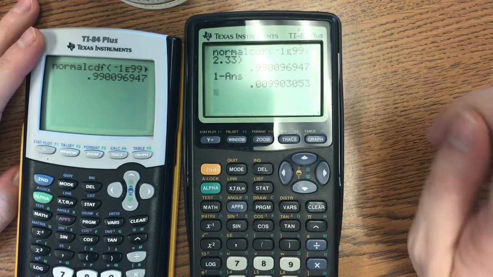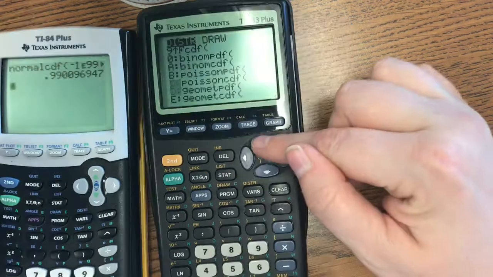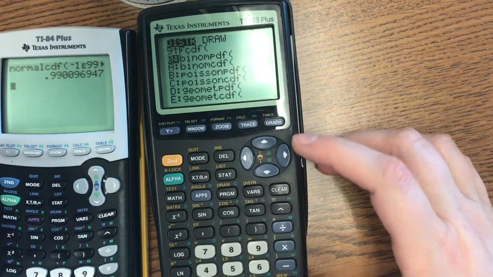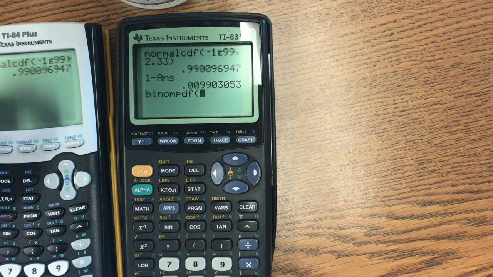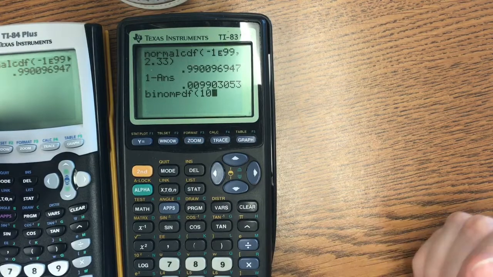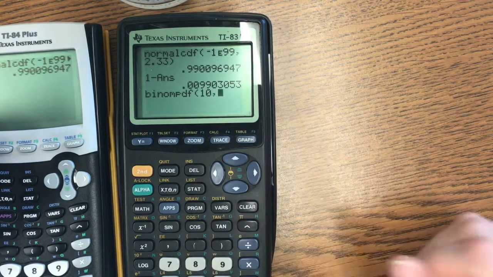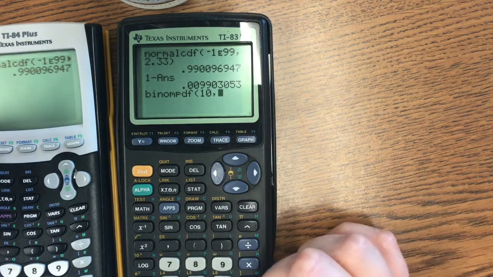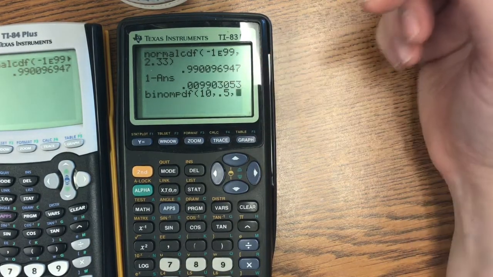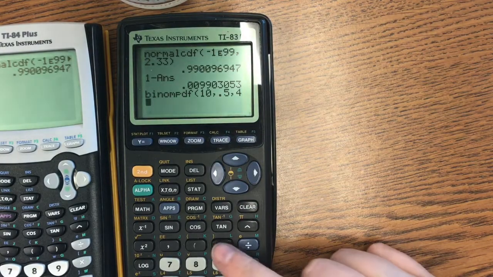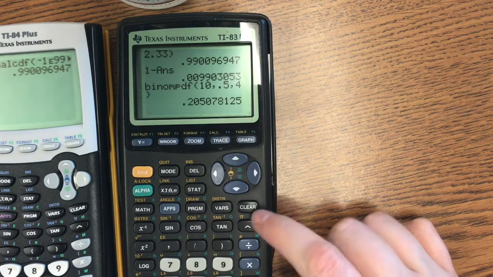Same thing with binomial on this calculator. You have to know the order of things. Let's say I had a binomial. I knew the probability of flipping a coin and getting heads is 0.5. I want to know what's the probability of getting exactly 4 heads if I flip it 10 times. So 10 is my trials, that goes first. So it's n, comma, p is the probability of getting it, so 0.5, and then comma, and then x is how many times you want it to happen. So I want it to happen exactly 4 out of 10 times. So that is the order for binompdf.